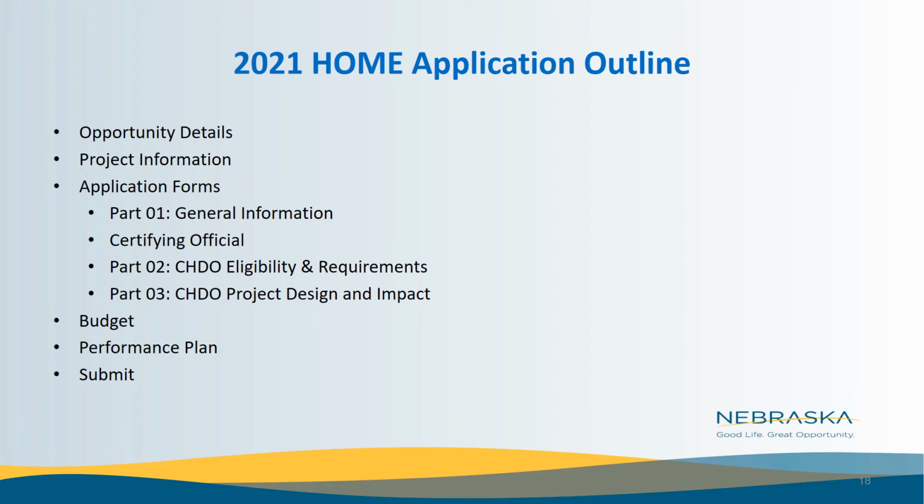Part three would be your total project design and impact, which would be all the questions that we ask that you have to fill in, and where you upload most of your exhibits. And then it goes into your budget, performance plan, and then you hit submit. You only want to hit submit when you're completely finished with the application. So for the home total funds, your organization has two applications. One is for your home buyer activities and one is for organizational operating. So each application follows this outline.